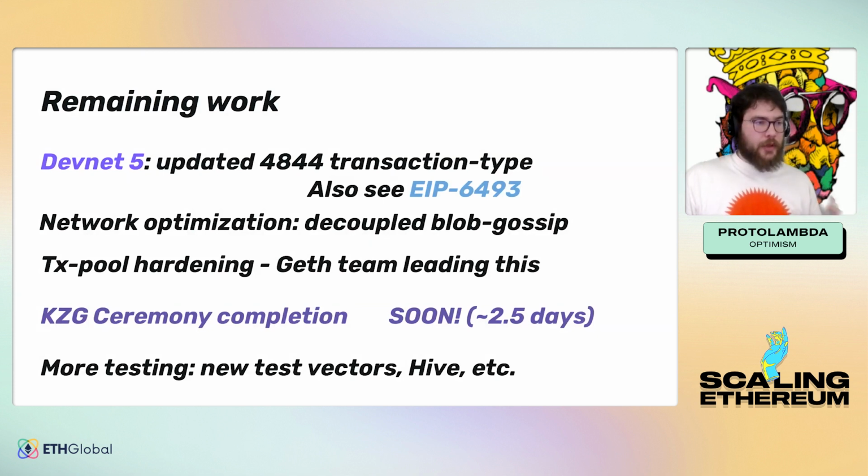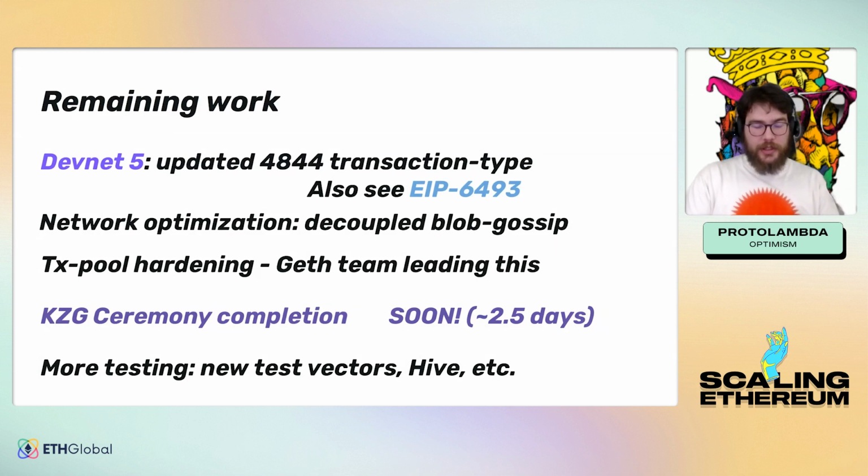And then we have transaction pool hardening, meaning that we don't want blobs to have a negative influence on the regular EVM transaction pool. So we're trying to isolate the properties of these blob transactions as much as possible, and have a really strong implementation that can handle the data. And so this likely will be a pool-only mechanism where we avoid putting in large amounts of data if we already have the data.